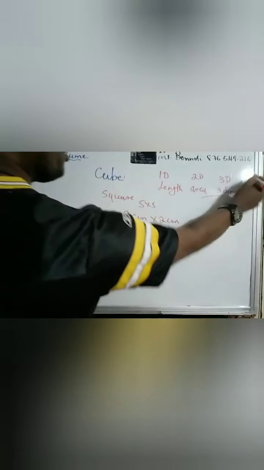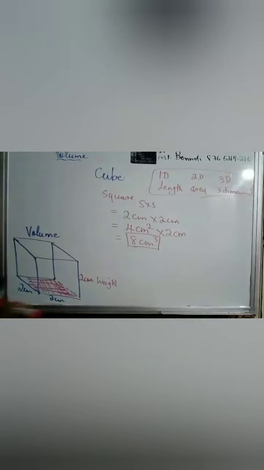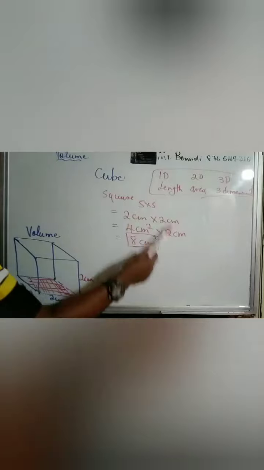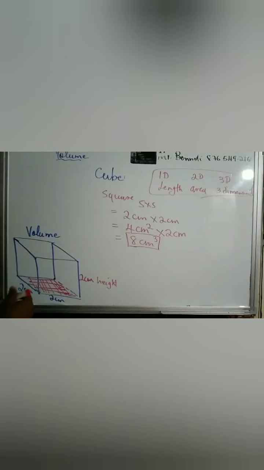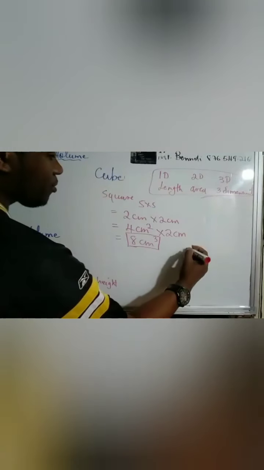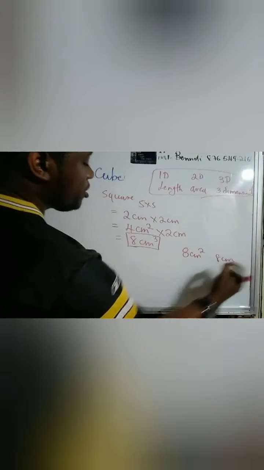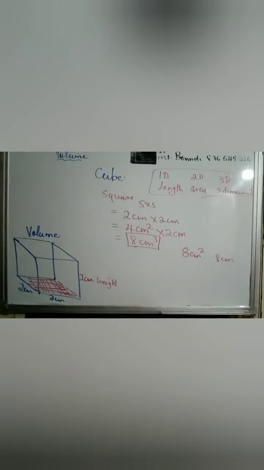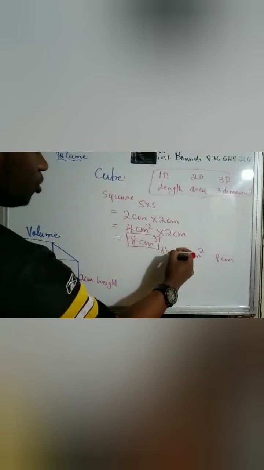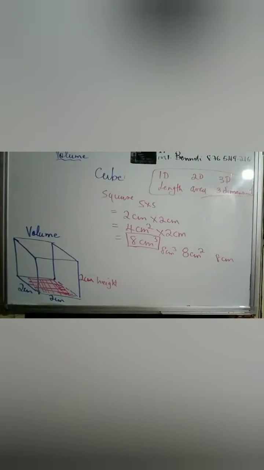Space type. So guys, you must be able to differentiate between all 3. What they will do in CSEC is ask you to find the volume, and they give you as an option 8 centimeters squared. Sometimes they give you 8 centimeters, and then they have the real answer. So you have to know the difference between them.